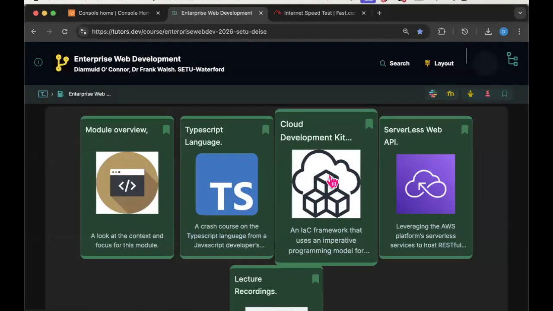Okay, so we were talking about this Cloud Development Kit the last day, which is a framework that allows us to automate the provisioning of infrastructure using code.